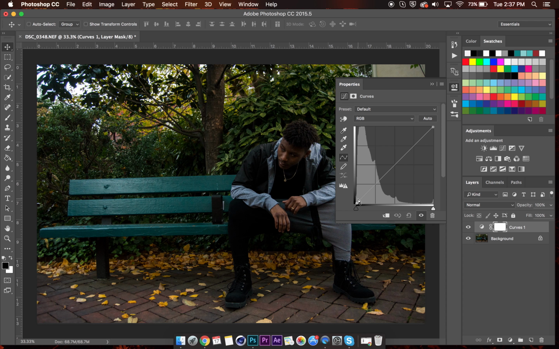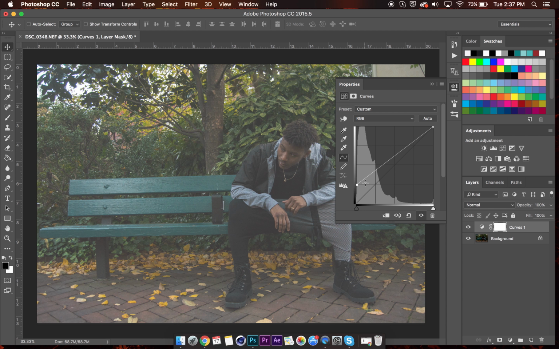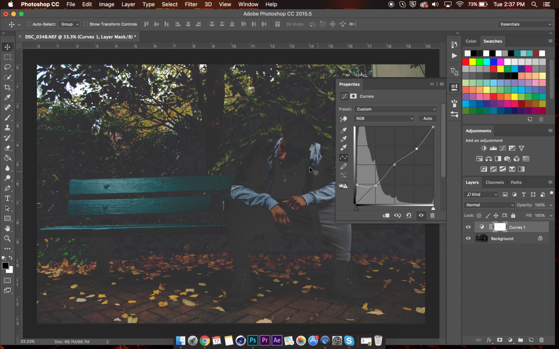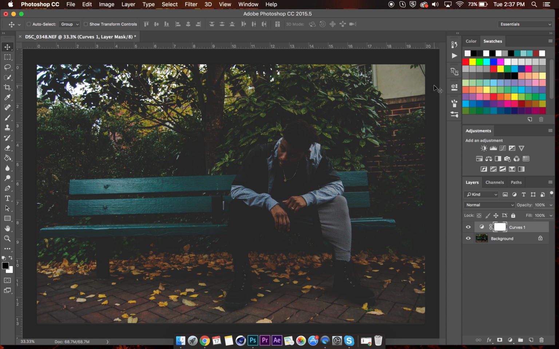The first adjustment layer you want is a curves. You want to take this knob right here and move it all the way up to this dot, or to this intersection right here. You want to take the next intersection, take a dot and pull it below this intersection. And at each intersection here, we're going to do a similar thing. We're going to raise this one up and pull this one down. As you can see, this one's kind of blown out, so you want to adjust it to your image accordingly. And we're going to lower the opacity of these later on, so the effect won't be so evident.